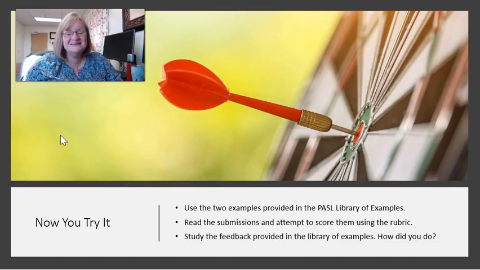You're going to feel so good when you're done with this test and you've passed it. You get your life back. You can quit worrying about PASL. Just go back to what you're doing and move on into those leadership roles.